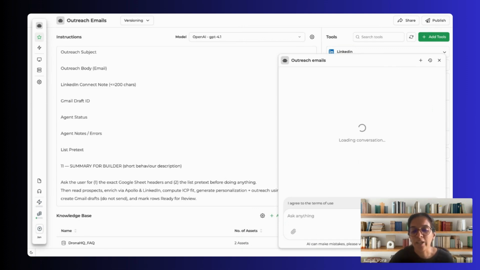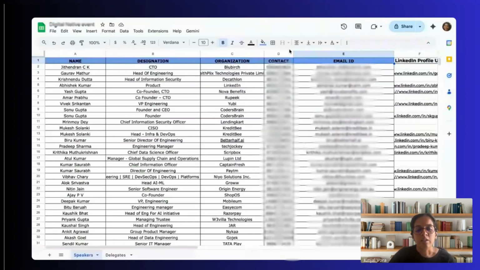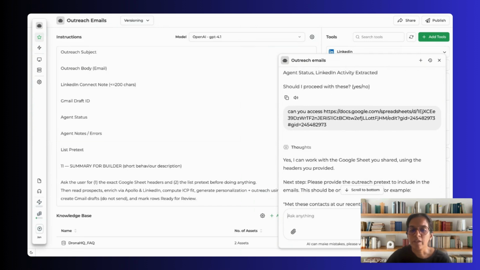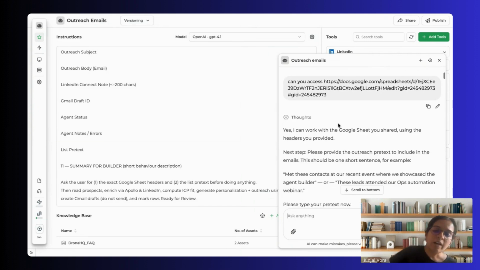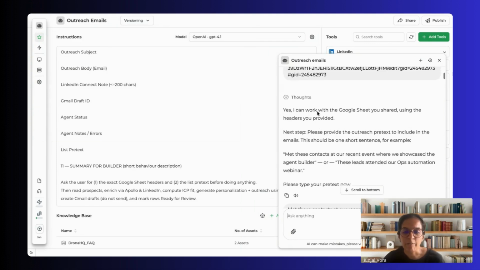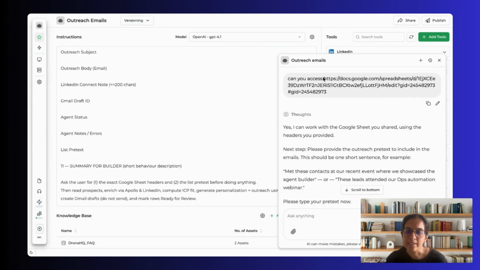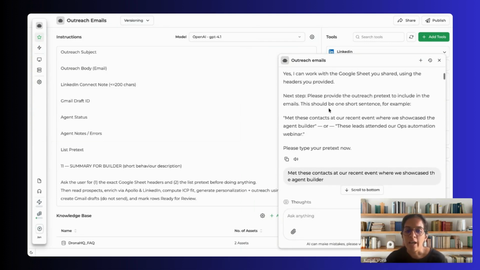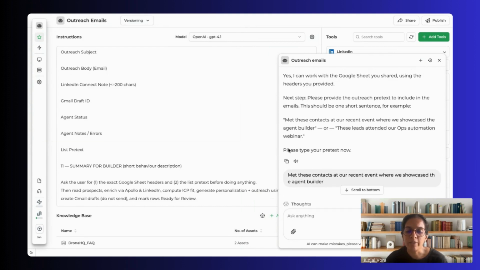So first I gave my spreadsheet ID, access this spreadsheet, and it asked me, okay, please type your pretext.